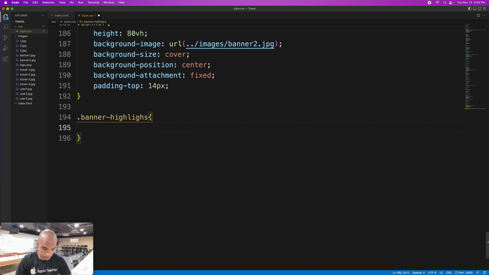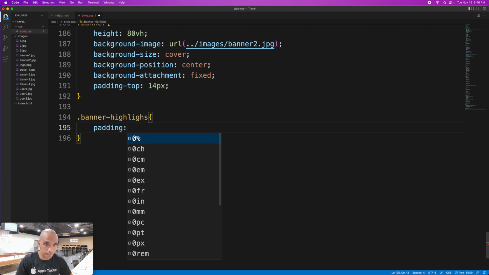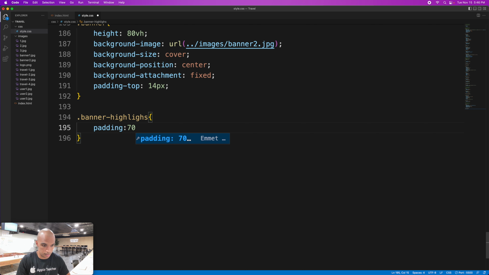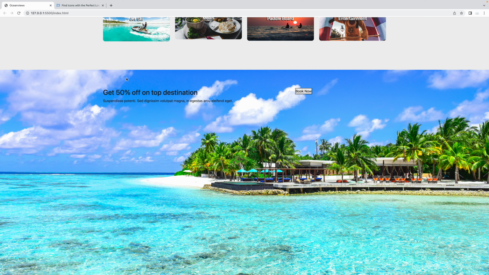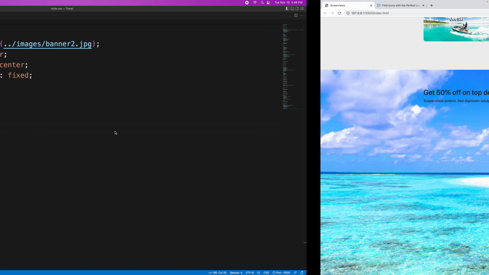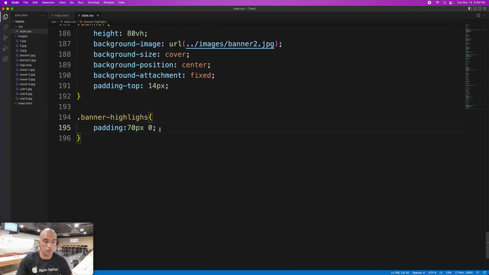And now let's go padding 70px top and bottom, and 0. Good. So you see we got our words there, and then we got our button right there. So we just made it a little larger.